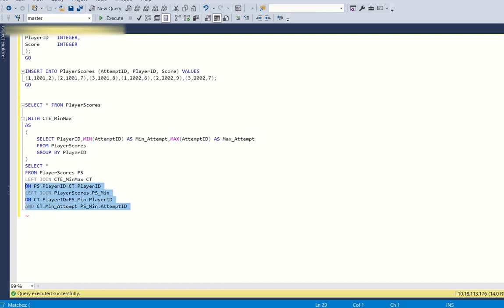And similarly, let's get the maximum also. I'll just copy paste this, and here I'll use PS max, and here also PS max, and instead of min attempt I'll use the max attempt.